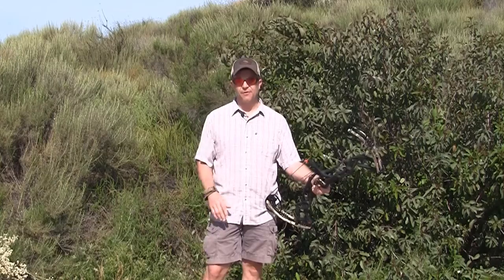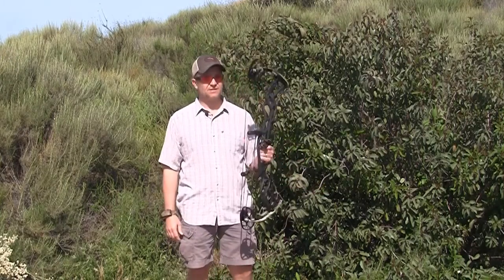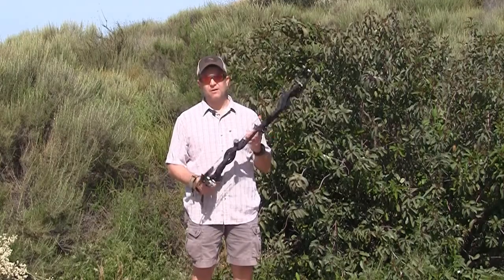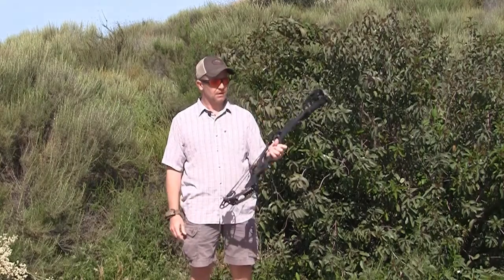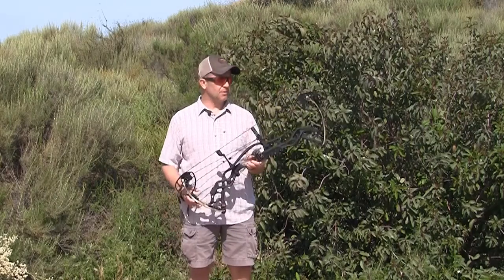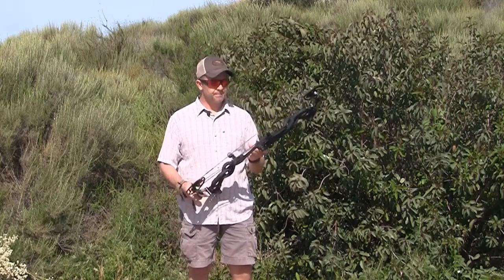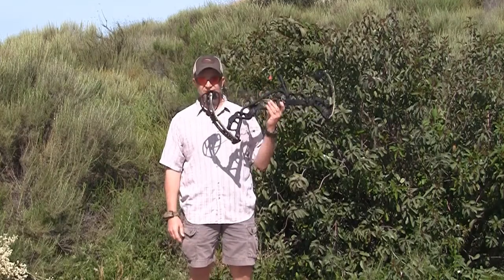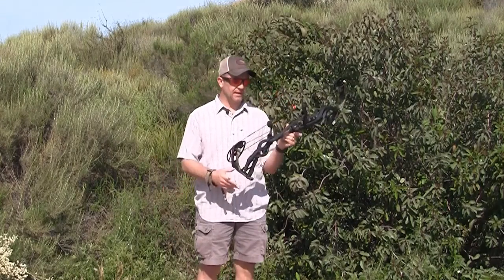So without further ado, let's start this off. This year, the first bow we're going to do is the Hoyt Carbon Defiant Turbo. This bow was sent to me. I've been wanting to get one of their carbon bows, as you guys have known, for a long time. And I definitely am very pleased by just the weight of this bow. It definitely doesn't weigh anything.